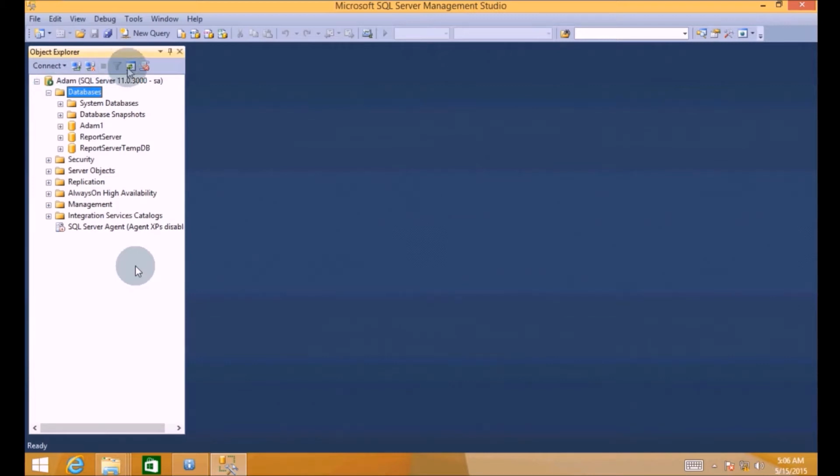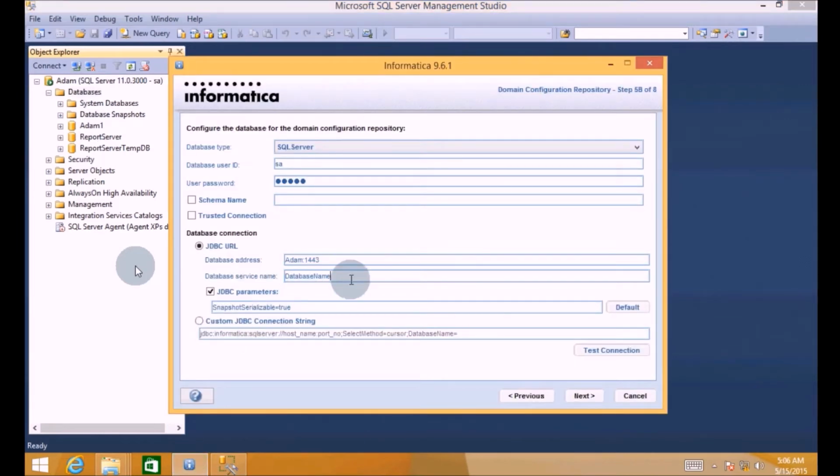The database is created; refresh and the database Adam1 appears. Now give the database service name that I just created, Adam1. Now click test connection.